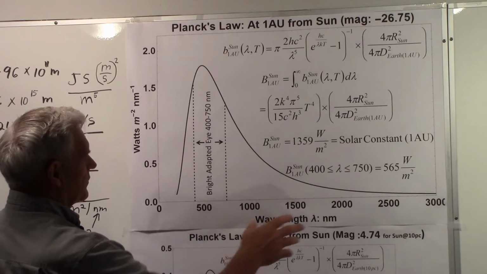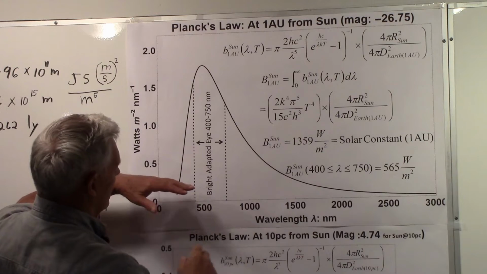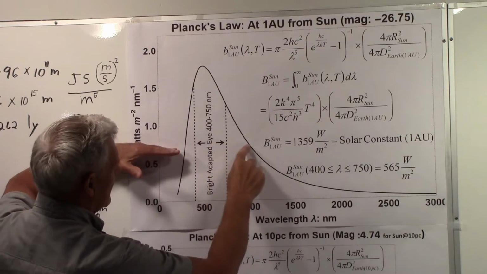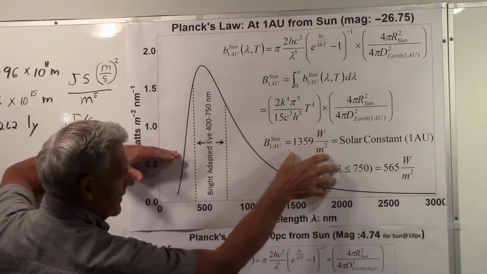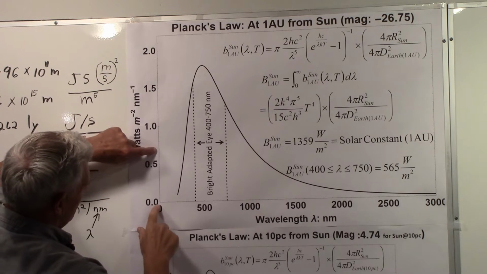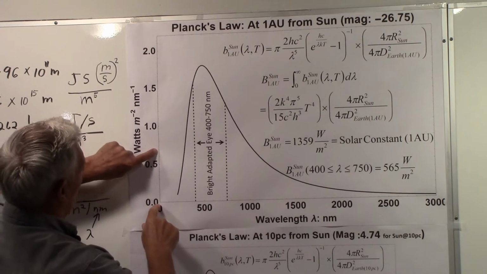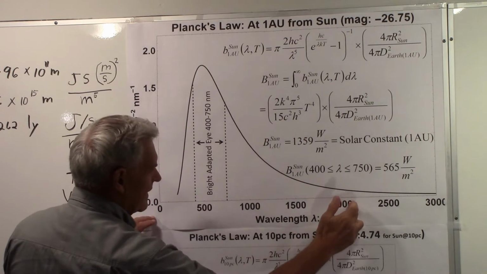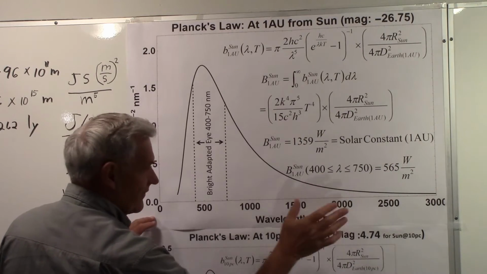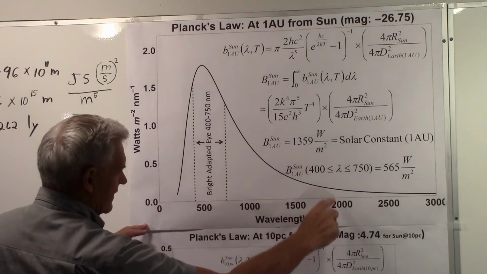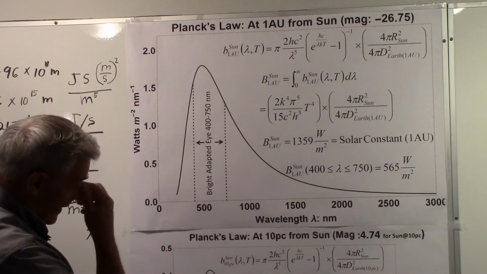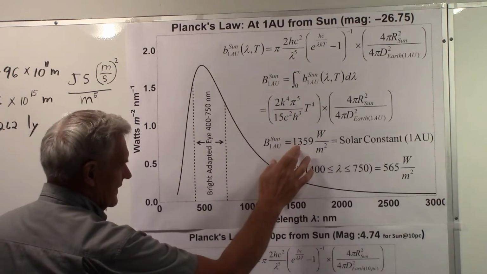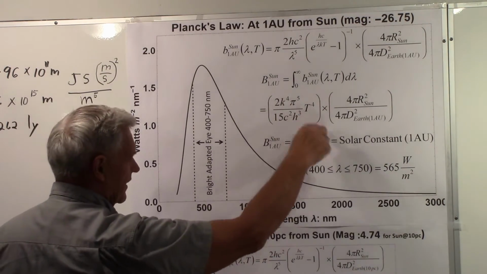You can see we're doing this integration, so what we're doing is we're finding the area under the curve. If you look roughly, say here at 0.7, and take this area and stick it over here, so now we have a rectangle with a side of 0.7 watts per meter squared per nanometer on this side, and we have 2,000 nanometers on this side for the rectangle. So again, we have this rectangle. We multiply those two together, and we get roughly 1,400 watts per meter squared, and you can see that agrees pretty well with what we actually get when we do the integration.